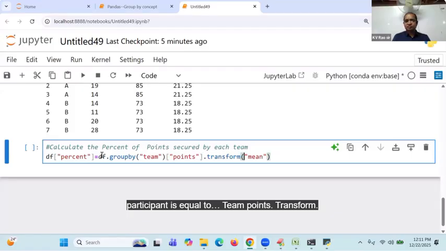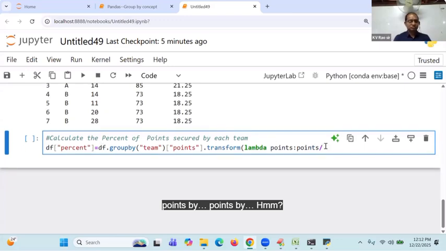Transform. Come on. Lambda. Lambda points. Okay. Or x or something like that, whatever it is. Points by points dot sum of points.